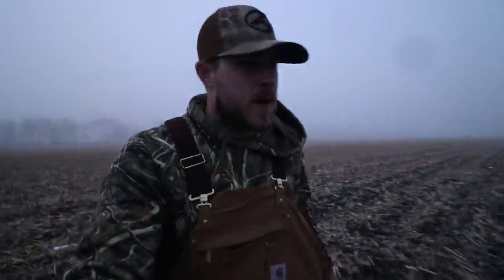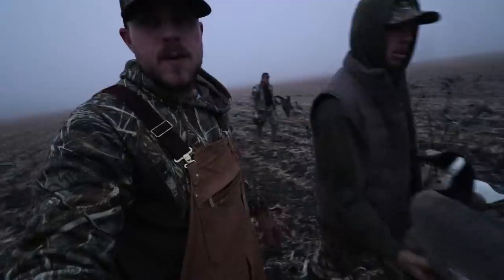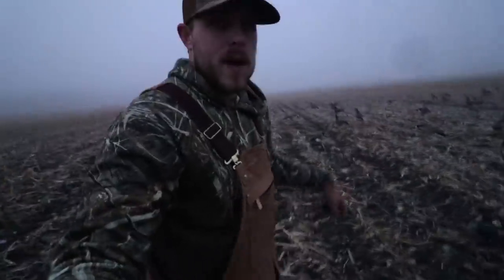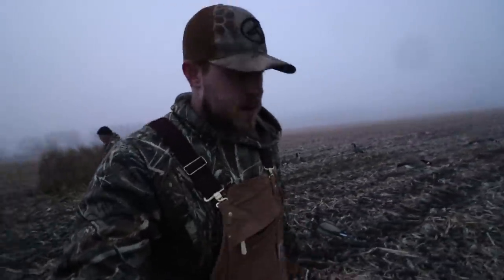Good morning. We are setting up in a cornfield, making some adjustments to the decoys. All the decoys we've got out today are from Bulk Decoy Club. So we got the full body mallards and we got the full body goose decoys. And this field was stacked up with some ducks and some geese, more ducks than geese.